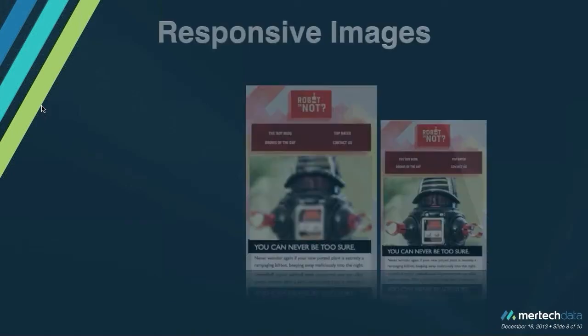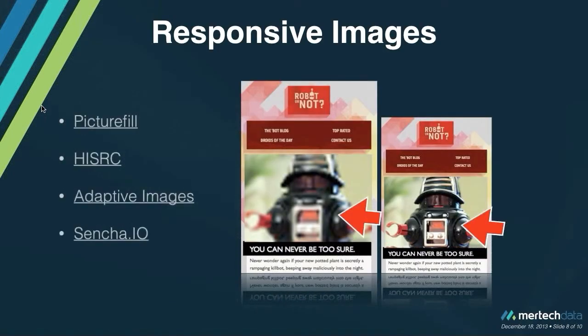And going along with that, we have the idea of responsive images. And this is probably the trickiest part of responsive design. And the reason for that is because you're not just dealing with making an image look good on a page. With images, you also have to make sure it doesn't affect the speed of your website. So, as you might imagine, loading a full-scale, high-resolution image onto a smartphone could take a long time and is really going to make your website slow down, especially if you have a lot of images. And then the other part is resizing an image too big can affect the way it looks. Making a big image too small, you lose a lot of the detail.